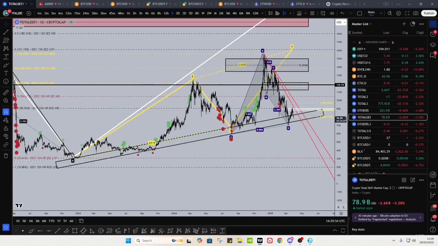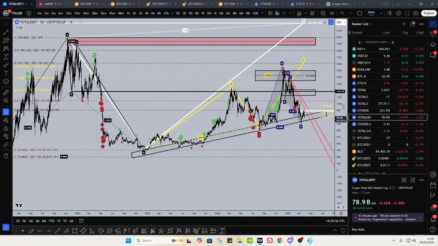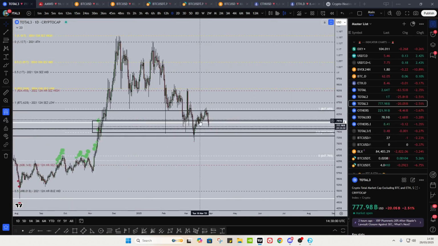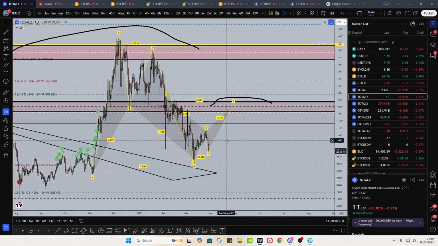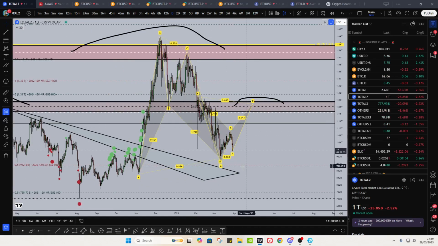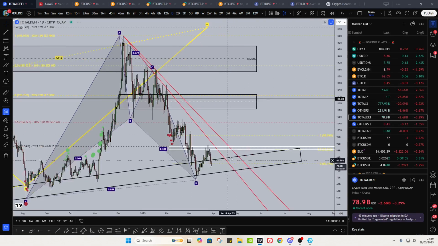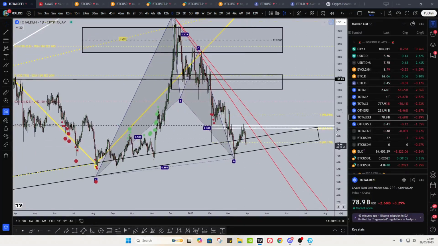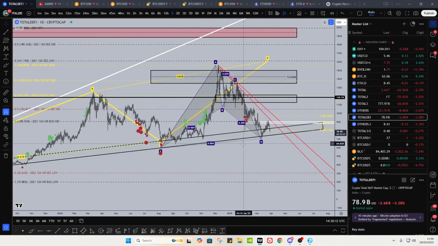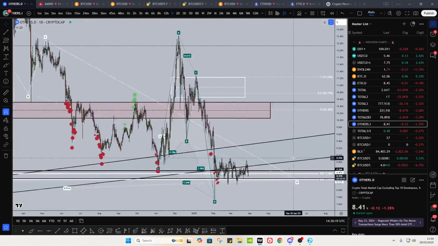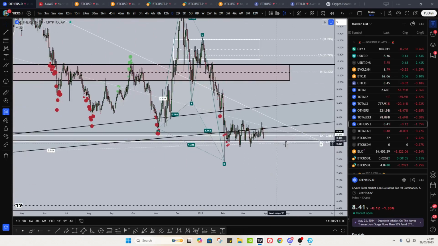Total DeFi, in my opinion, next to total 1, are probably the two strongest looking ones, right? Others are below resistance. Total 3 is still chopping about. Total 2 is in the mid, not at the highs, not the lows, which is good. Total 1 is again at the mid, but total DeFi is very clearly at support. In my opinion, total DeFi actually looks the nicest out of all of the totals.